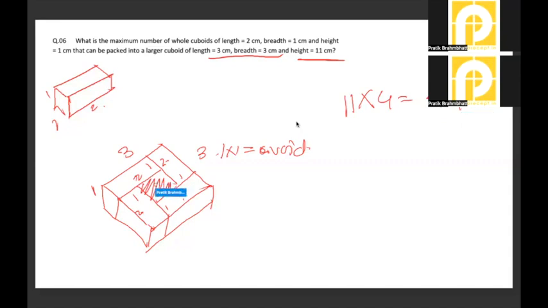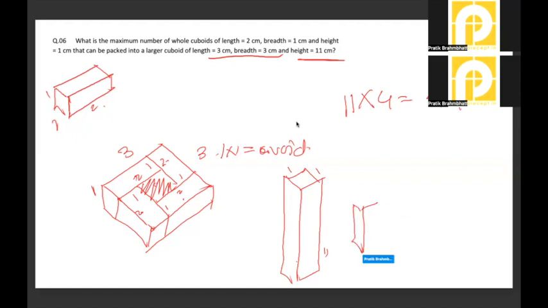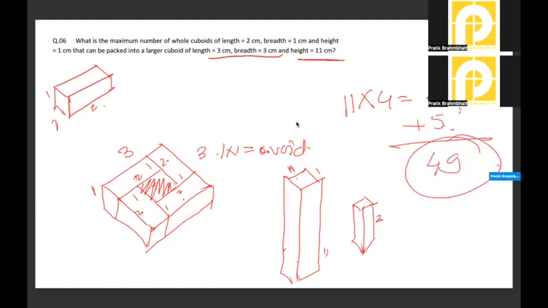Besides this, I'm left with a void, which is 1 by 1 by 11 centimeters in height. Now I'm assuming, what if I add the 2 by 1 units vertically along the stack, in the middle? They will arrange in the stack. What if that happens? What it means is that if this is 2 centimeters and the total dimension is 11 centimeters, 5 units of 2 by 1 can be fitted vertically in this void which is getting generated. So 44 plus 5 units getting added in the void, which is equal to 49 units total.